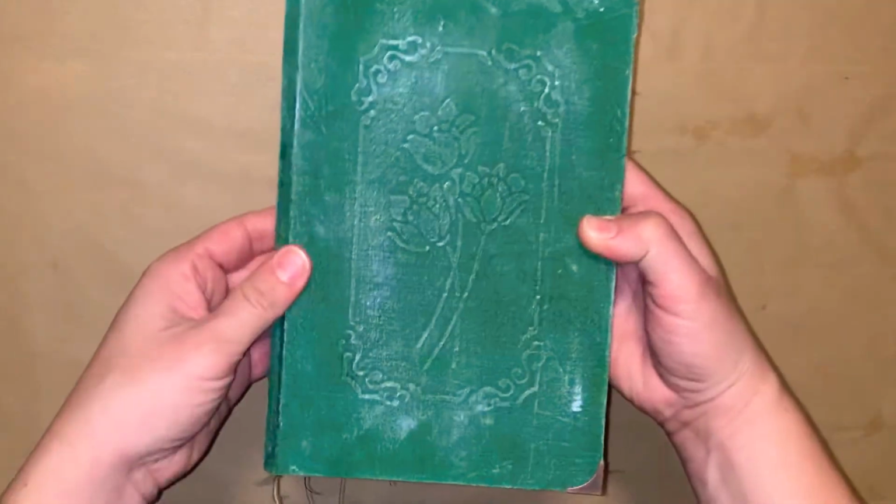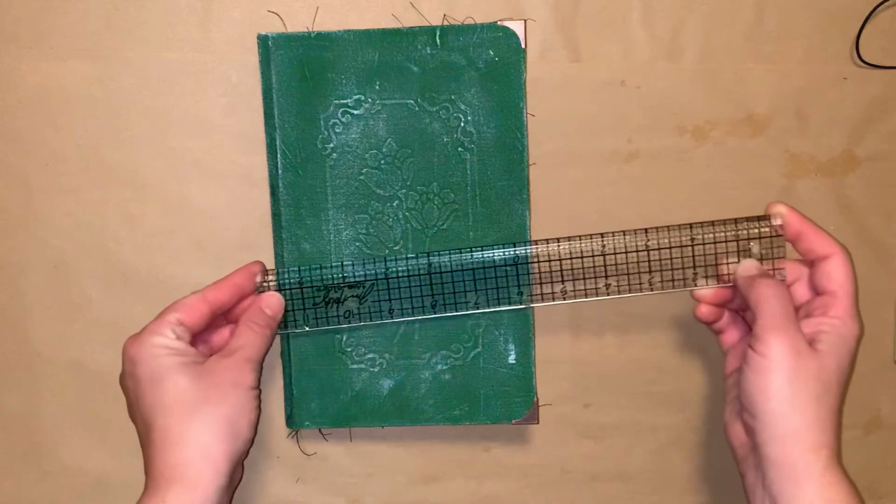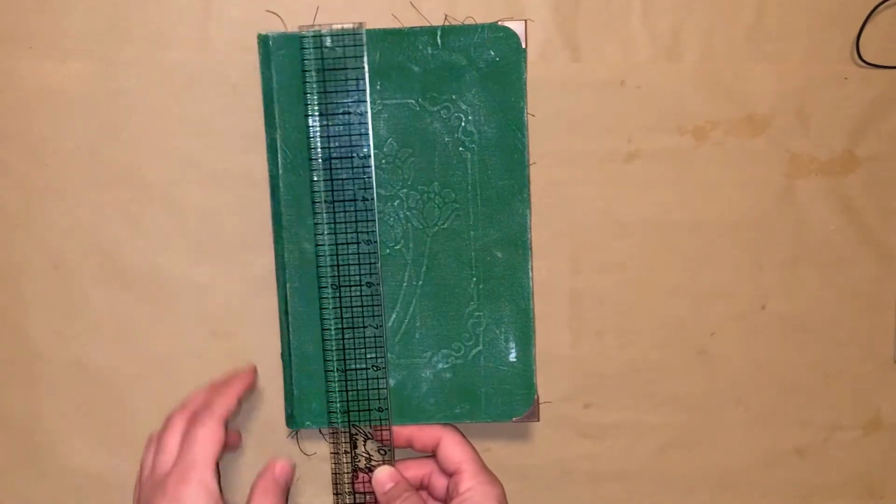So I hope you like it. This journal is for sale. It's a pretty good sized journal. It measures 6 by 9 1/4.